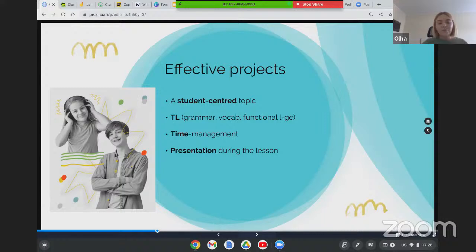Also, it's really important to understand what the target language is. What is the language focus of this task? For example, you are learning with your students some prepositions of place or some vocabulary connected to places in a city.